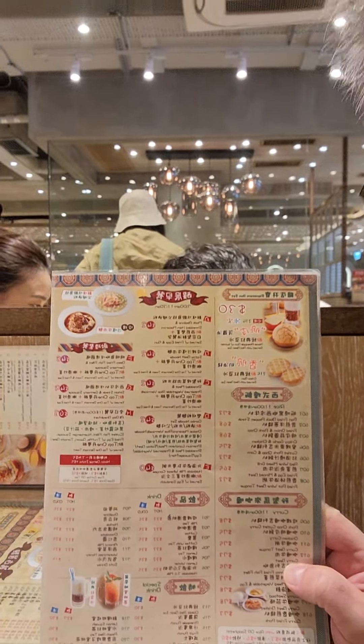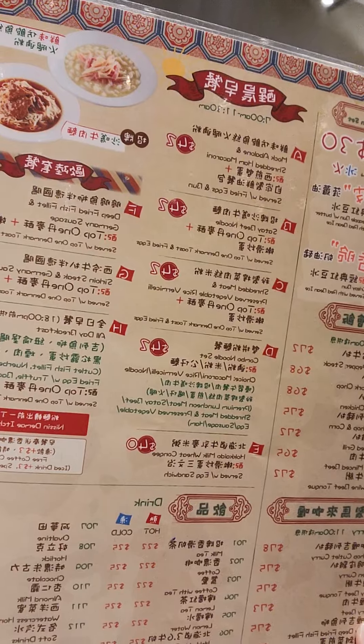The menu is pretty complete and impressive. They did recommend that I order off the breakfast menu, which is over here. I'm getting the all-day breakfast, which has a fish cutlet, sausage, fried egg with truffle bacon, and tomatoes with beans — which I imagine is probably like English breakfast beans.